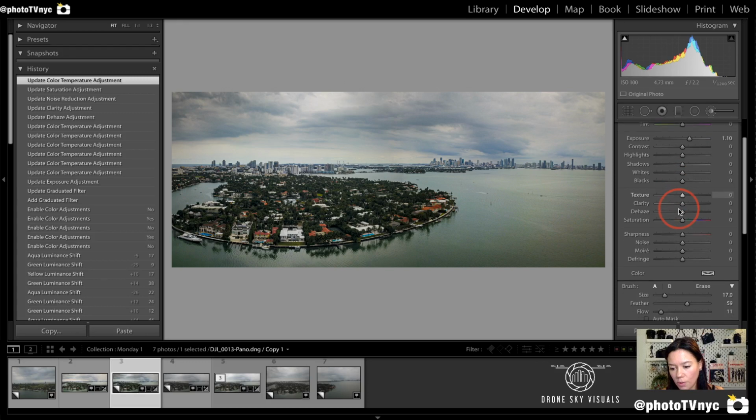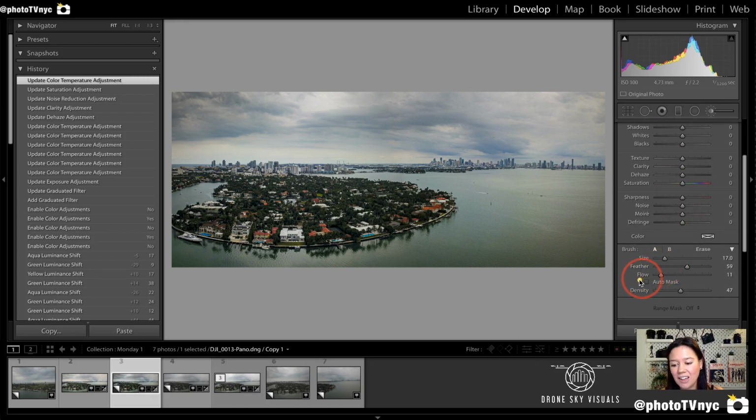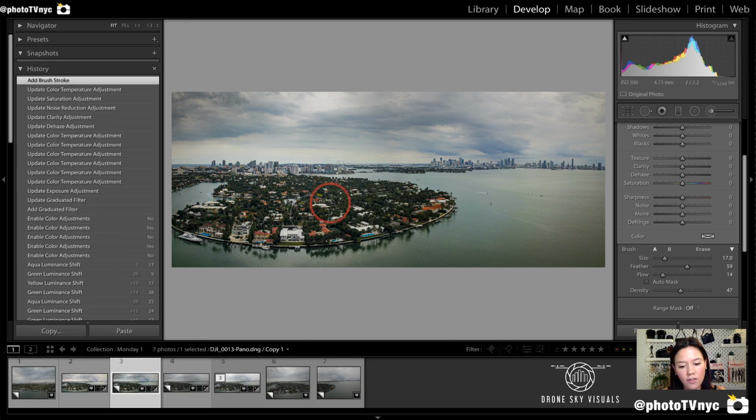and I'm going to go to my flow just to make sure that I have a nice and low flow. I have it at around 11. I can perhaps bring it up to 15 and start painting in. These effects are going to be very, very soft effects. Because I have a flow of 14, you can just start painting and it's going to very slowly start painting in. I'm going to delete it just so you guys can see the before and after.